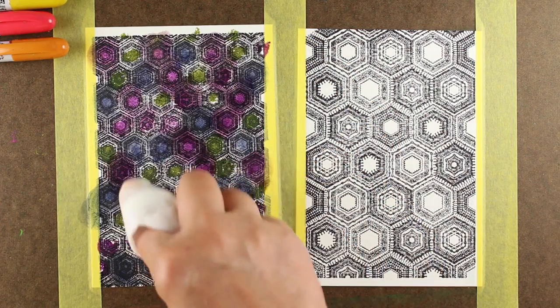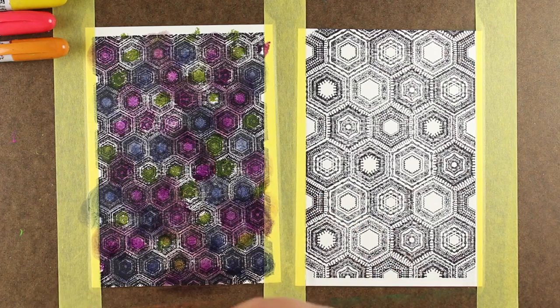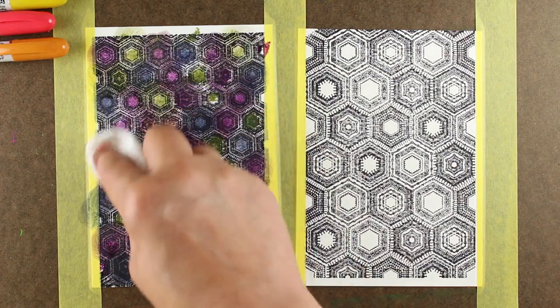They move when you deliberately move them. If you just leave it sitting there, you can't spray it and make the water move everything. You have to actually move it with a brush or your finger or something.